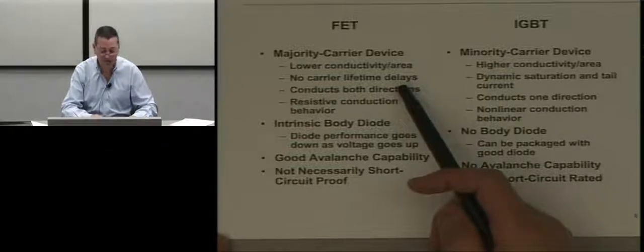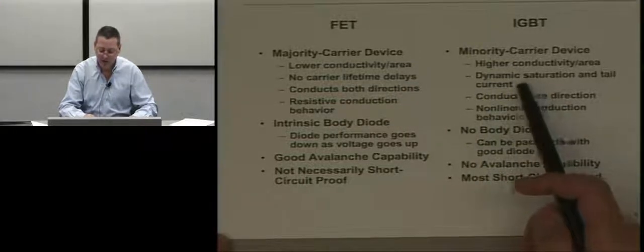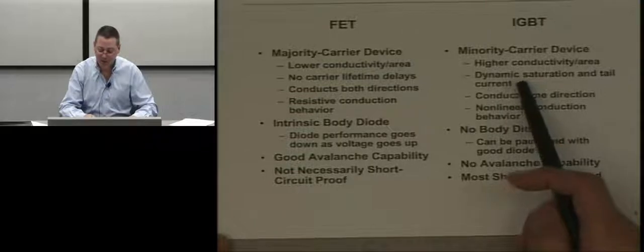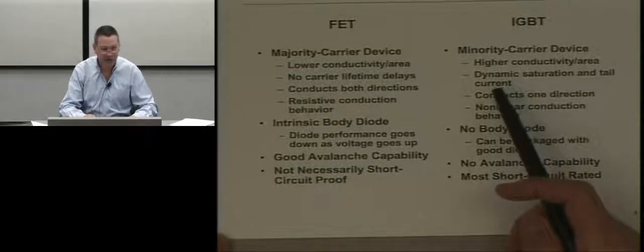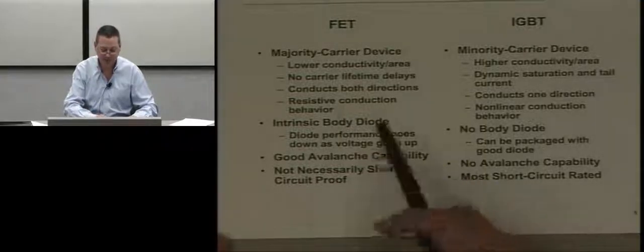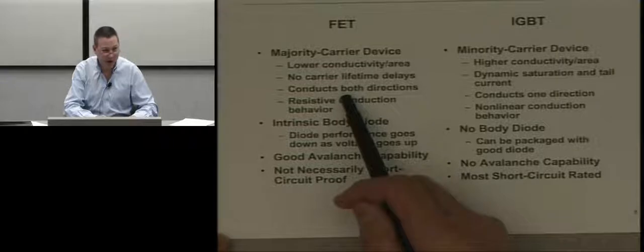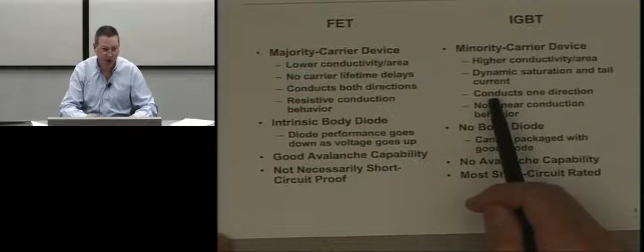but the body diode of the MOSFET does have some dynamic characteristics. IGBT, because it's a bipolar device, you do have dynamic saturation and tail current, but modern devices are quite good, and these effects are much less than even 10 years ago. So you can operate IGBTs at 50, 60 kilohertz up to beyond 100 kilohertz, and we'll talk about some of the trade-offs. A FET conducts in both directions, right? So you can turn it on and use it as a synchronous rectifier, whereas an IGBT you cannot.